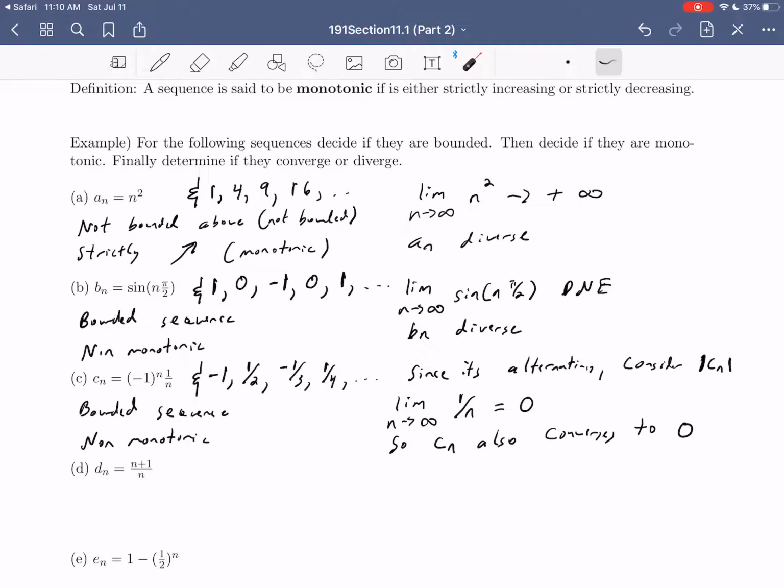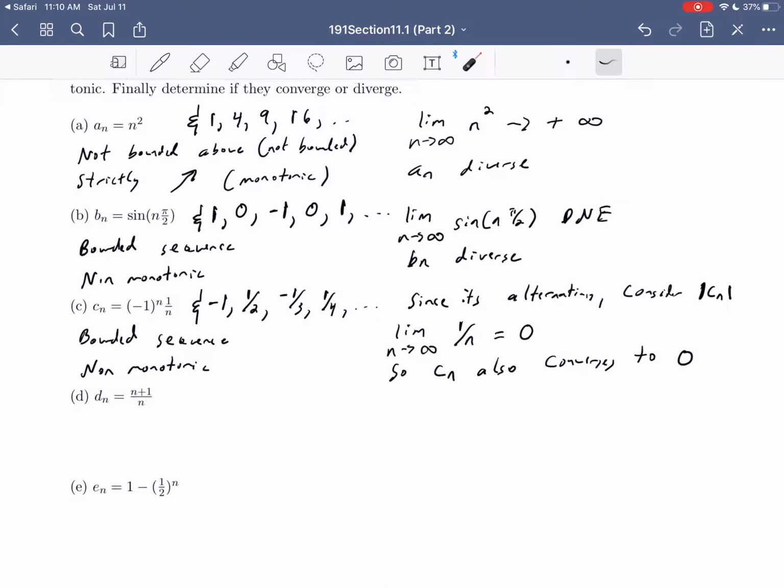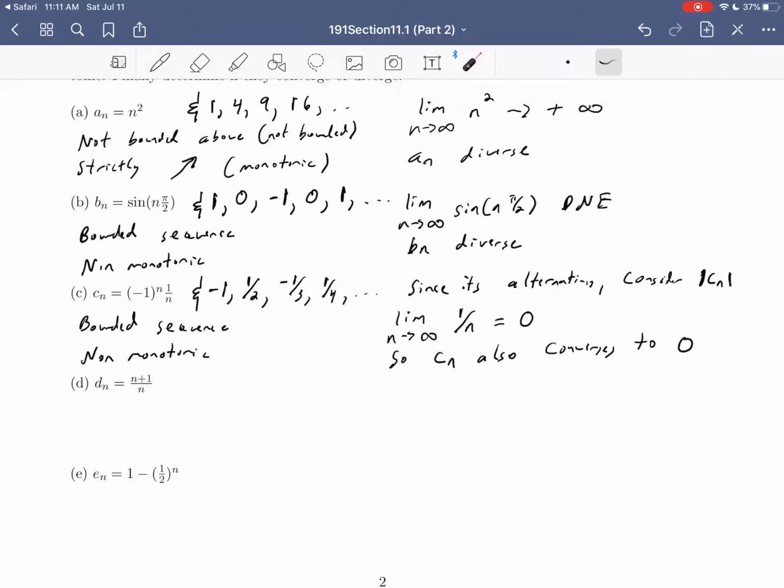What this tells us is that if we run into a sequence that is bounded and non-monotonic, we don't have any information, because I just gave you an example where it was bounded, non-monotonic, but diverged. And now we just saw one where it's bounded and non-monotonic and it converges. So unfortunately, if something is bounded but non-monotonic, it could either converge or diverge. Okay. Let's look at our last two, and we'll see that these two sort of hint at the theorem we're about to prove.